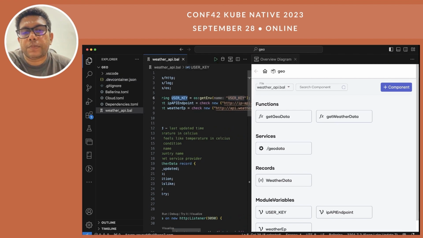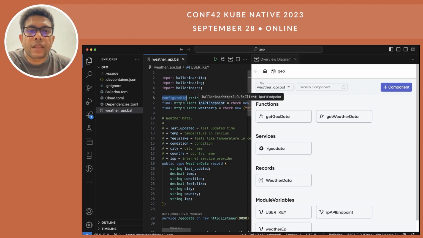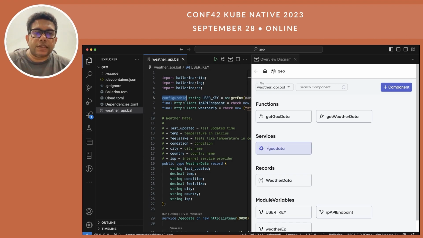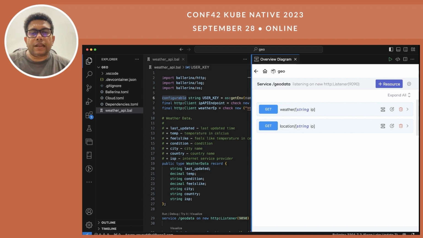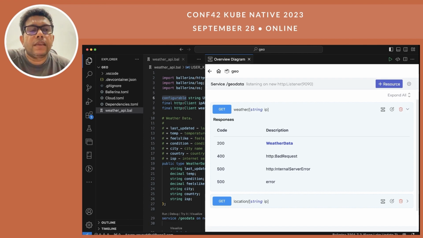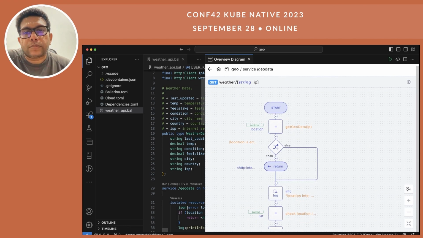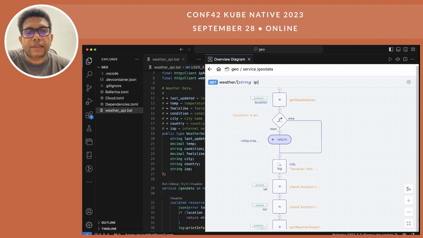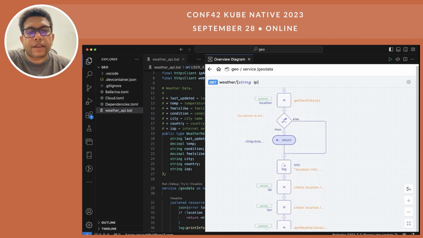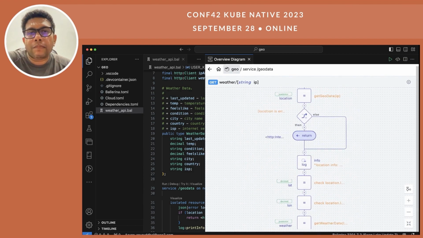So I am reading this value from the environment variable when we run, and it is configurable in Ballerina. So let's take a look at the service view of this graphical view. You can see the resource functions that I have written here graphically, similar to that OpenAPI spec level visualizer. You can also view the flow code view of this one, which explains the logic that is written inside this resource endpoint. So we have this endpoint which returns, which is very clear and easy to understand. If you want to document your code, you can simply copy and paste this value and be done with it.